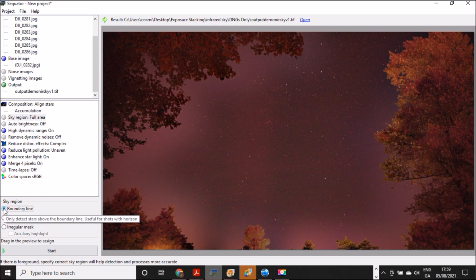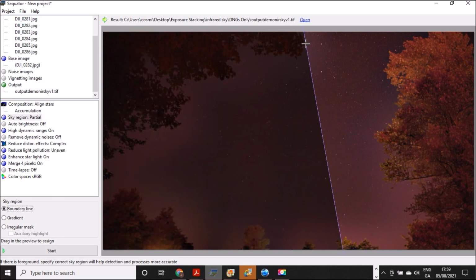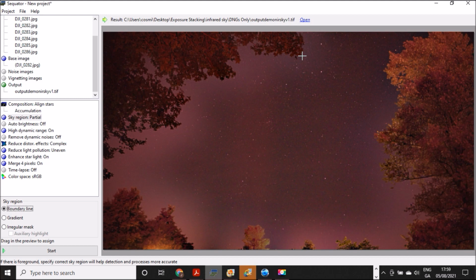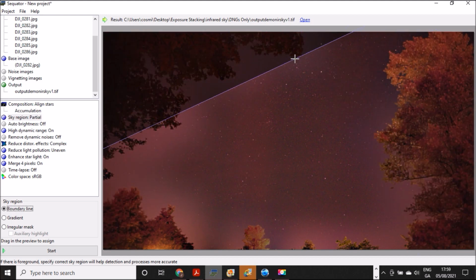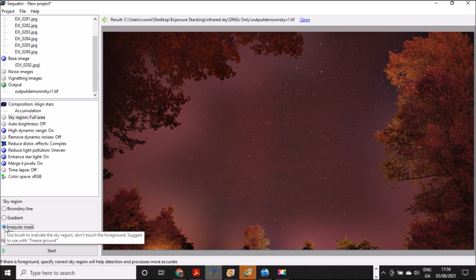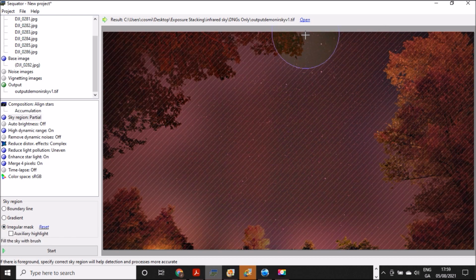So we can draw our boundary line around the sky area that we're interested in. So we can manually draw it. Well, we can actually say that's an irregular mask. Again, it's all experimental.